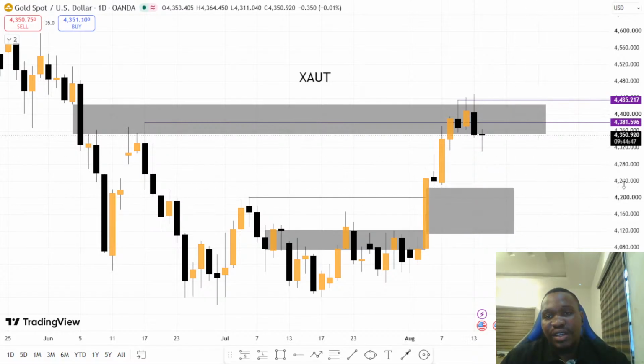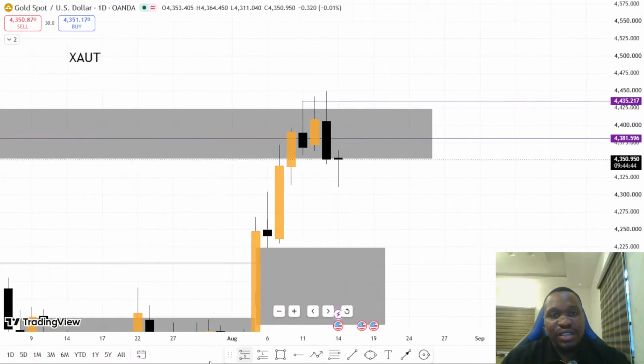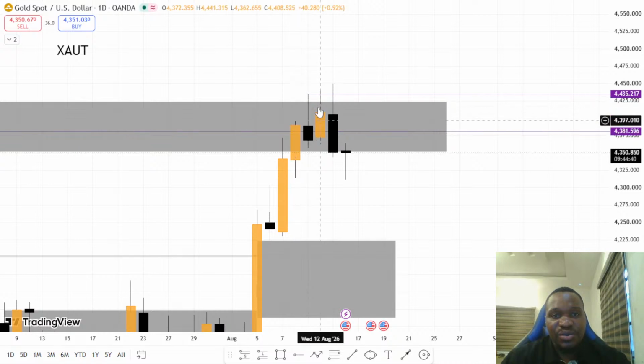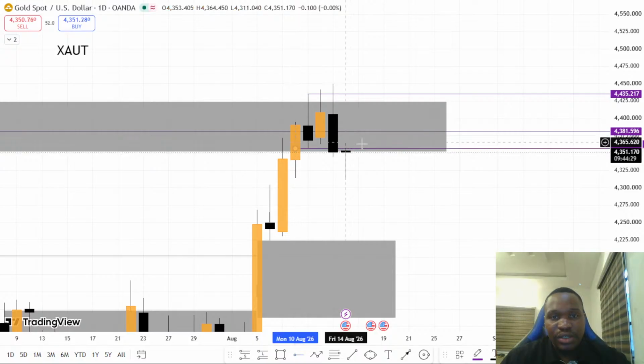Now for those of you that know about CRT, we also looked at how price traded to this high here. This is a candle. This is the full body of the candle. This is a candle range. Let me mark it out at this point. So this is a full candle range. You see how immediately price traded to this candle range here, then it rejected off lower. All right, so immediately it started trading lower after taking this range.